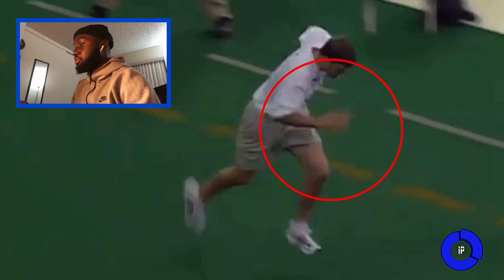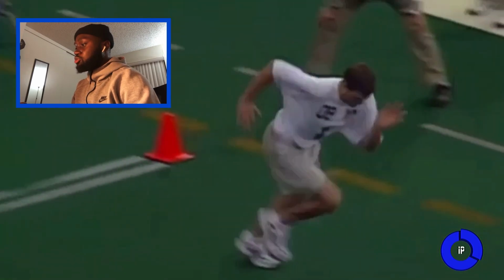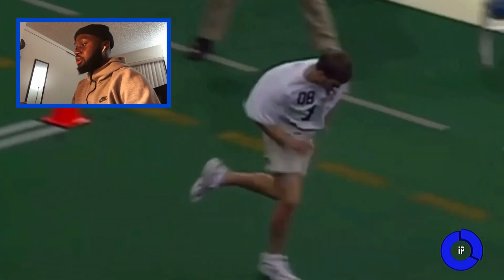Rotation isn't bad. Rotation is good, as long as it's not excessive. If it's too much, it inhibits your movement ability and can have you running slower. But on the other side, you don't want to be straight linear, like a robot thinking up and down. Right? So you want to have rotation, but you don't want it to hurt your performance. You want it to be a natural movement because we naturally rotate, right?